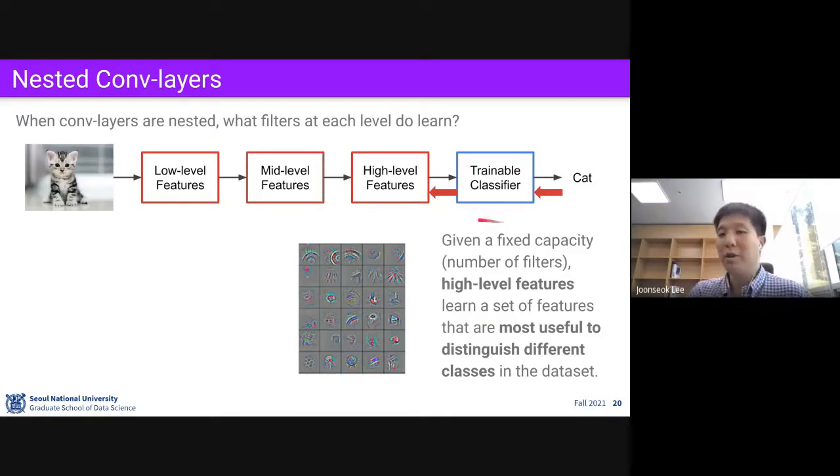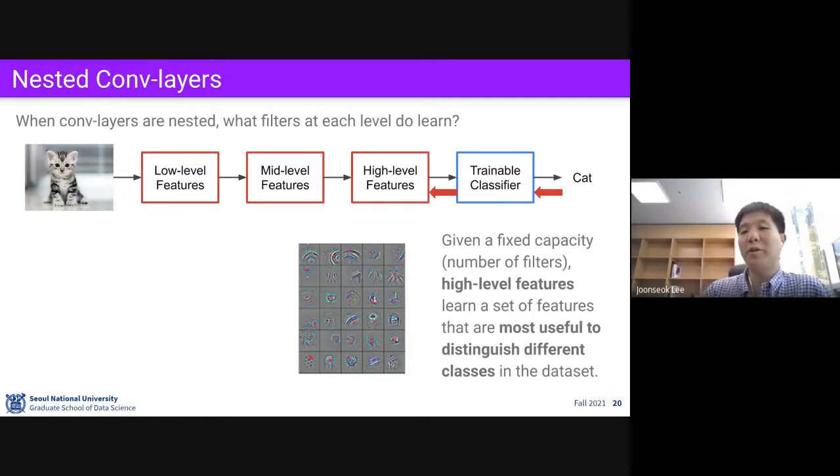So the meaning of these high-level features is the most useful features to distinguish different classes in the data set. In this data set, we can imagine that they may have some beehive or some birds or some eyes or probably some animal data set. We can conjecture because this one captures these as useful features to distinguish if it's a bird or something else, or if it's a beehive or something else.